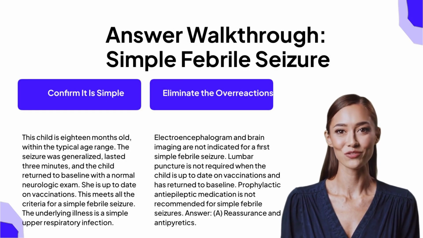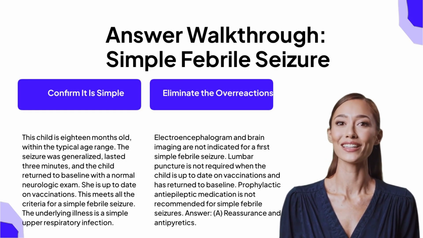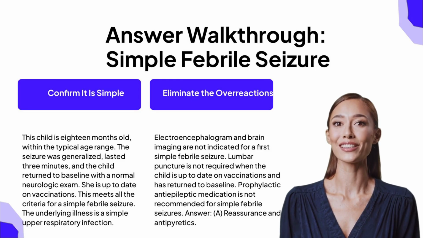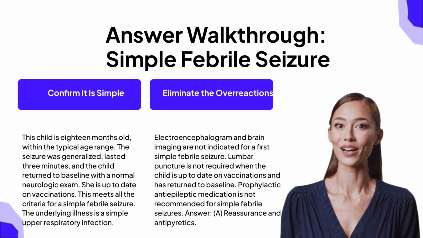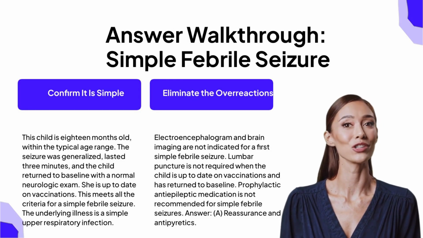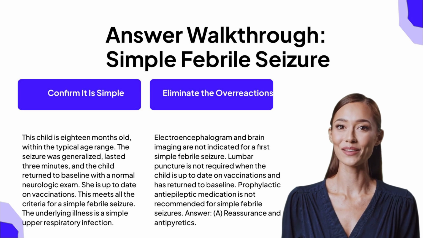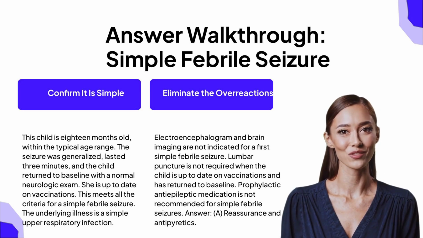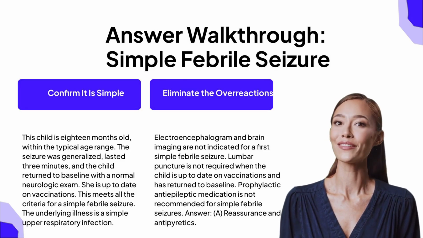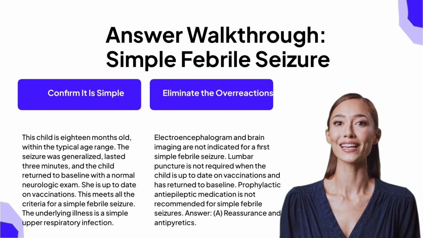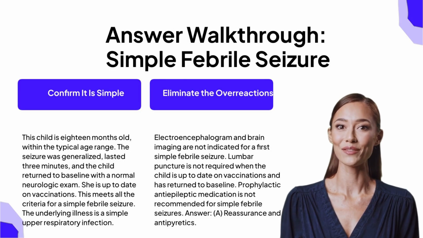Now eliminate the overreactions. An electroencephalogram and brain imaging are not indicated for a first simple febrile seizure. Lumbar puncture is not required when the child is up to date on vaccinations and has returned to baseline. Prophylactic anti-epileptic medication is never recommended for simple febrile seizures because the risks of the medication outweigh the benefits. The correct answer is A, reassurance and antipyretics.